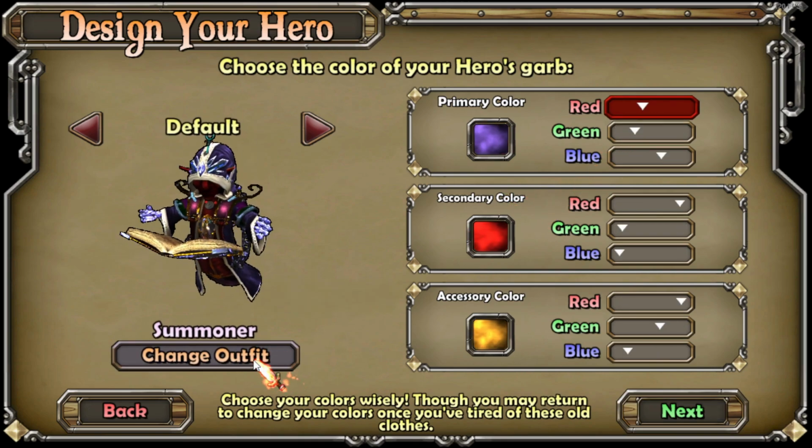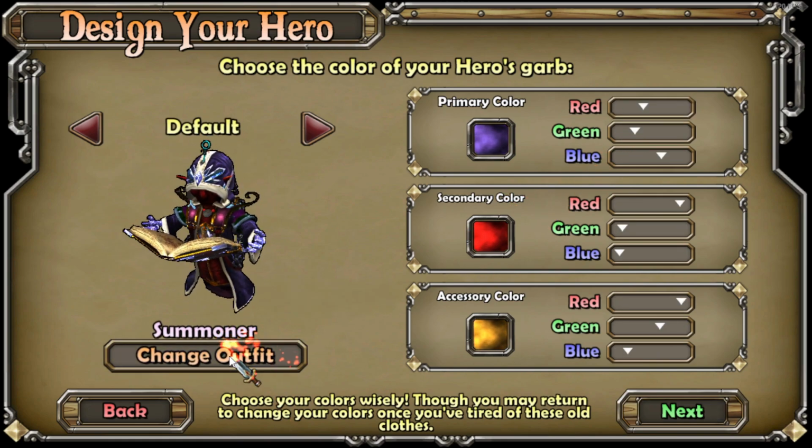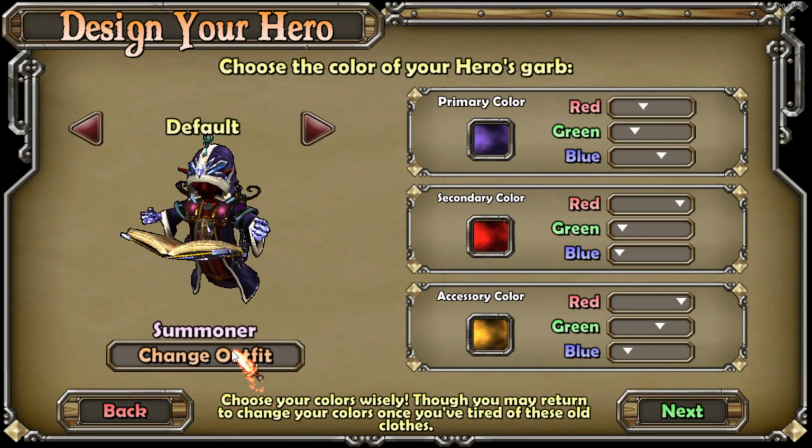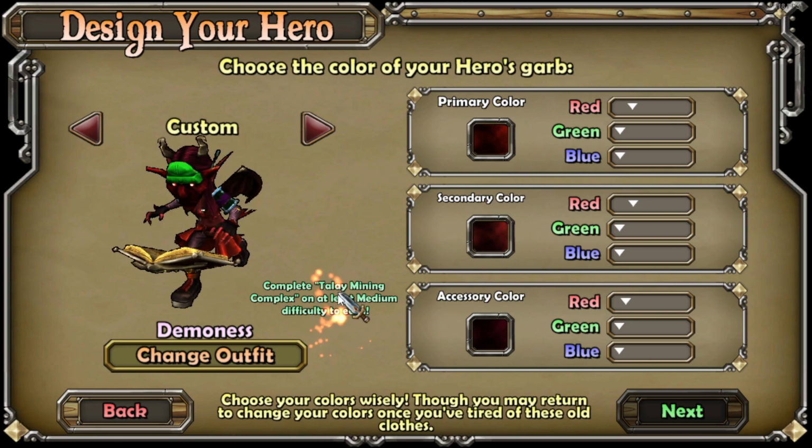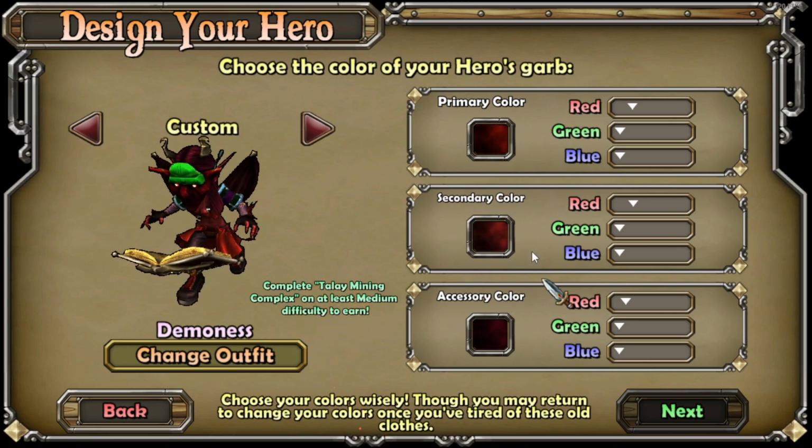Let's scroll through the different outfits of the Summoner. This one's just called Summoner. That's kind of fun. Oh, it's only two outfits. Ah, okay, I see. Complete Tally Mining on medium. Oh, I definitely will. We gotta go write that down.